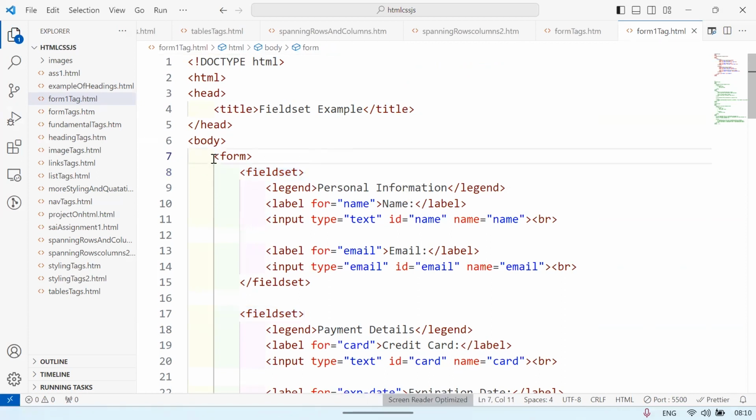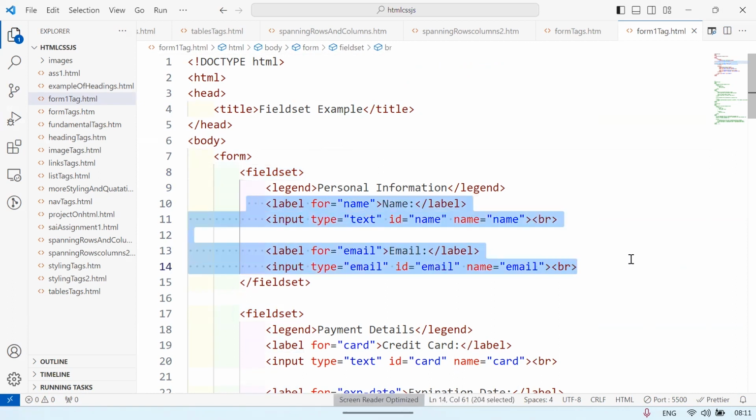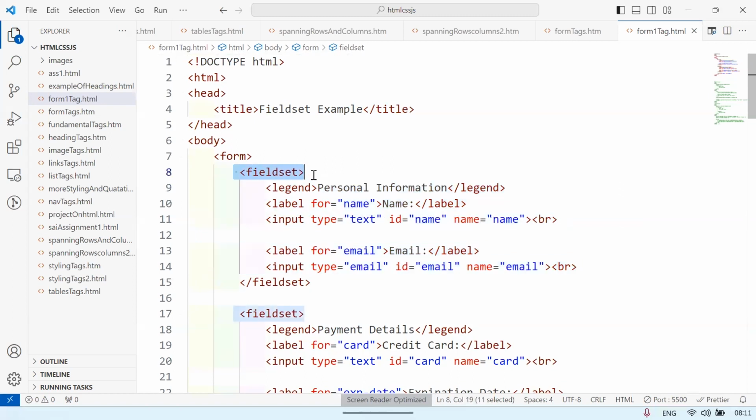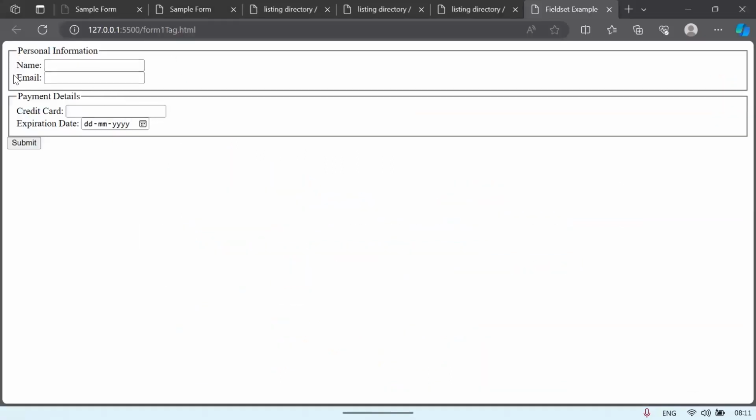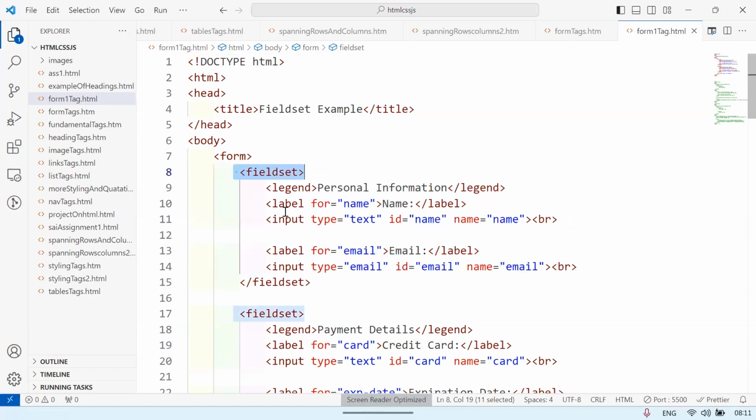Whenever you apply fieldset, it will group all the labels or all the inputs inside this fieldset under one group. The name of this group can be given by the element called legend.